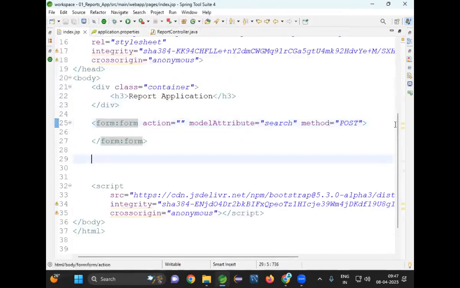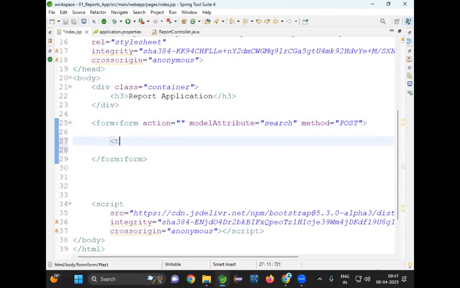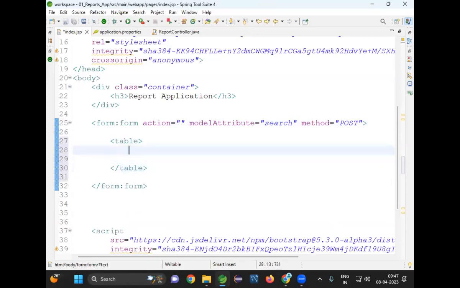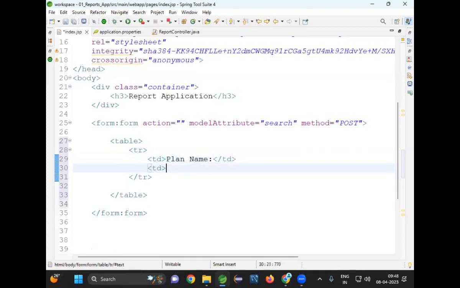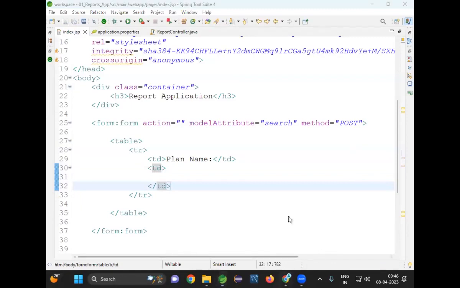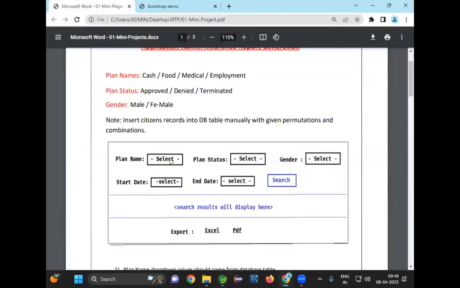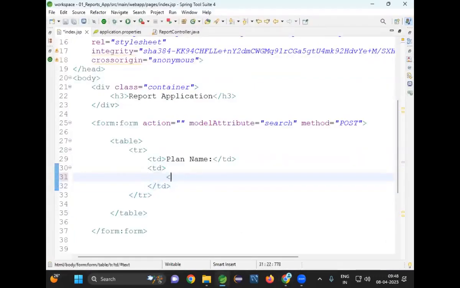Okay, index.jsp is available. Now let me go for a table. Inside the table, tr, inside the tr, td, and I will say plan name. Now here in the td, I want to display plan name. So is plan name a text field, or a drop down? Plan name is a drop down. How to display the drop down? form colon select.